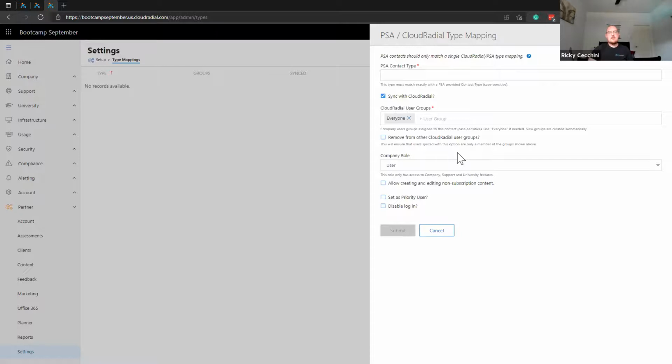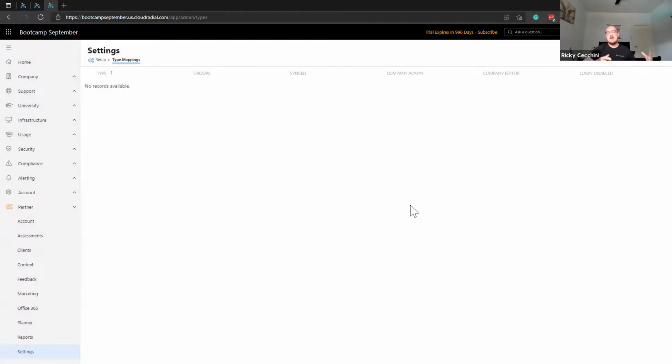What's interesting, and I may be overstepping my bounds as far as my role here, but this is not going to be terribly relevant for too much longer because we're on the cusp of releasing what a lot of people really, really need, which is roles. So we have this user limited admin. Pretty soon you're going to have what ConnectWise has and Autotask has, the big boys have, which is like, what is an admin?